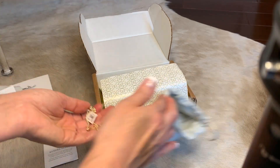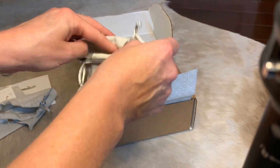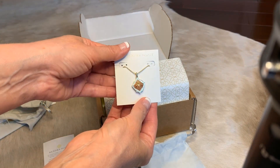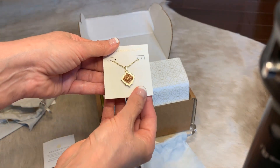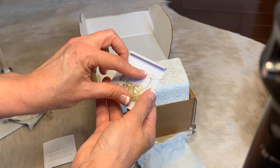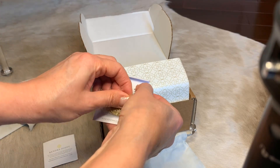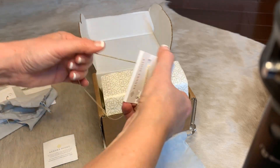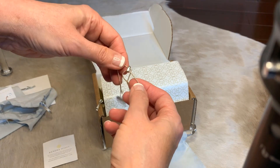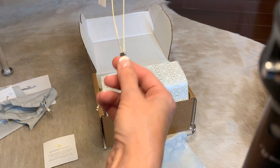This one I'm excited to have and wear. It's the filigree rose gold and gold two-tone, and it's a long or short necklace that you can adjust. I love these adjustable ones — it's a really great feature. You can pull it short or long or anywhere in between, so that's a good piece.